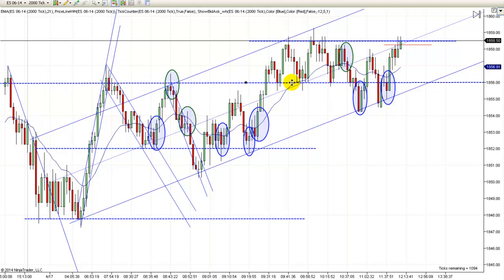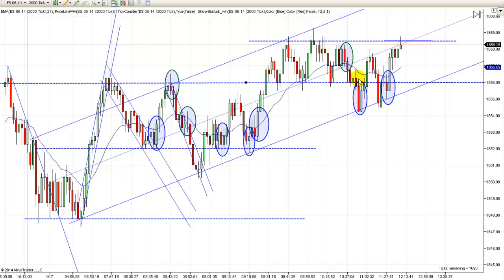Plus there's this failed break lower. Look at all those matching lows across there. You get this failed break lower on a second entry long, bouncing right off that trend line. So the odds are it's going to be a failed breakout, and you're probably going to go back to the other side, and boom, there it goes.